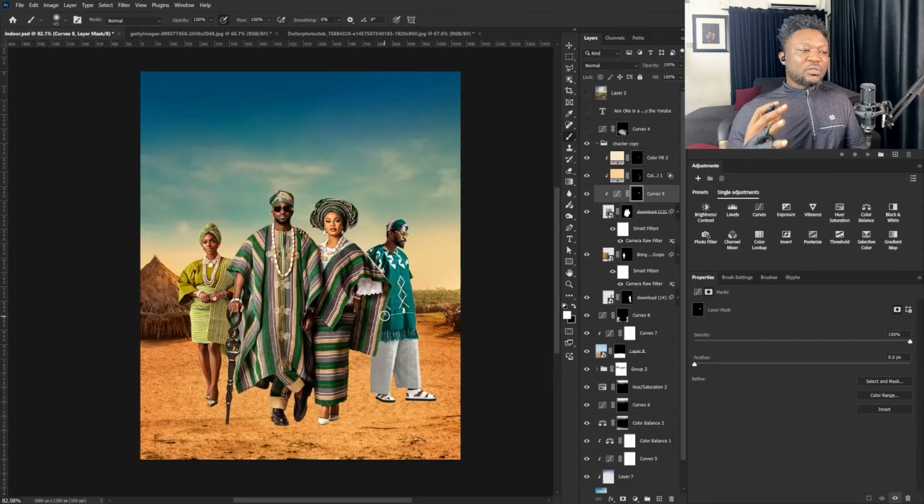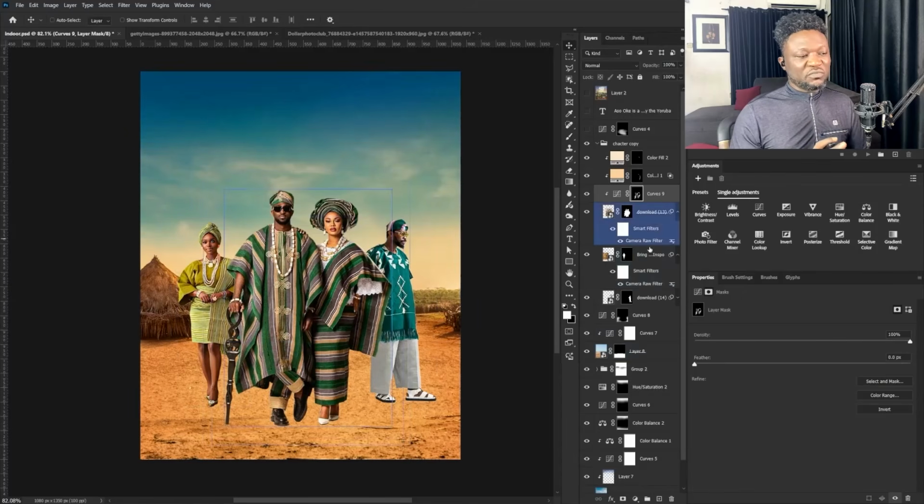Now, there's something I did not remember to share with you, which the designer did well. The color on the face of the characters and the shadow on their body is beautiful, because I noticed he used camera raw to achieve that. So what he did there was very okay.